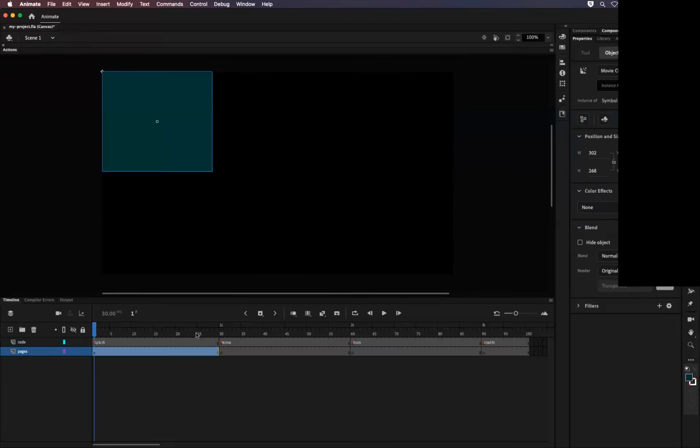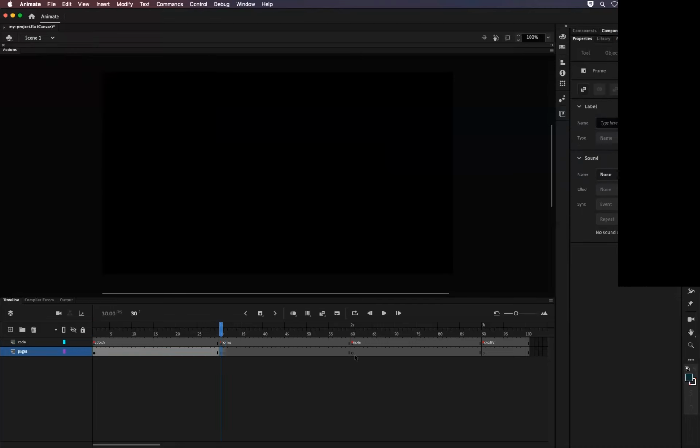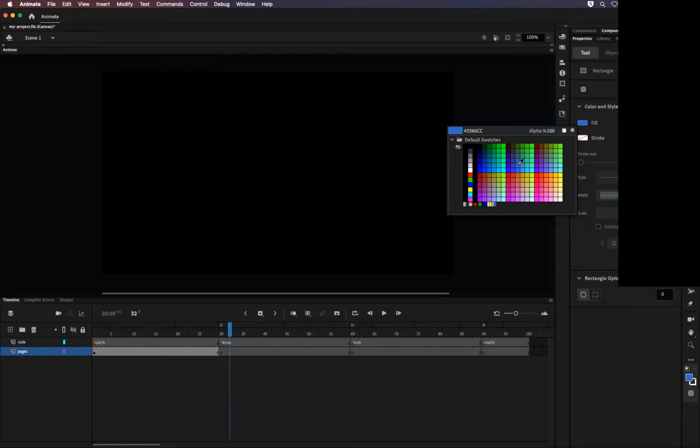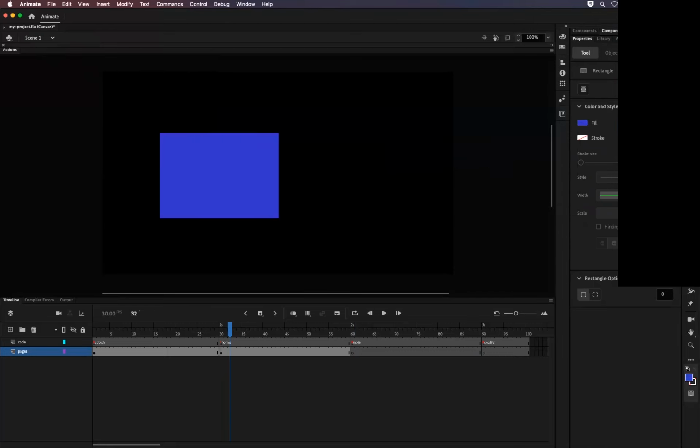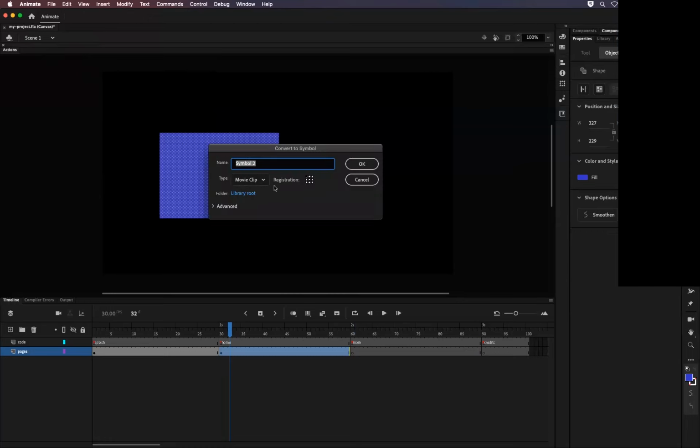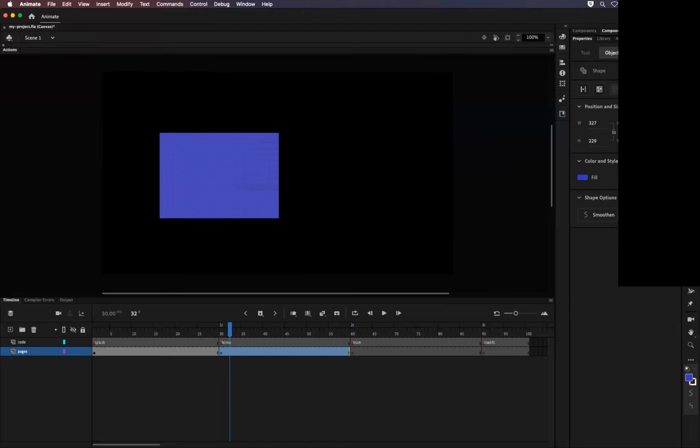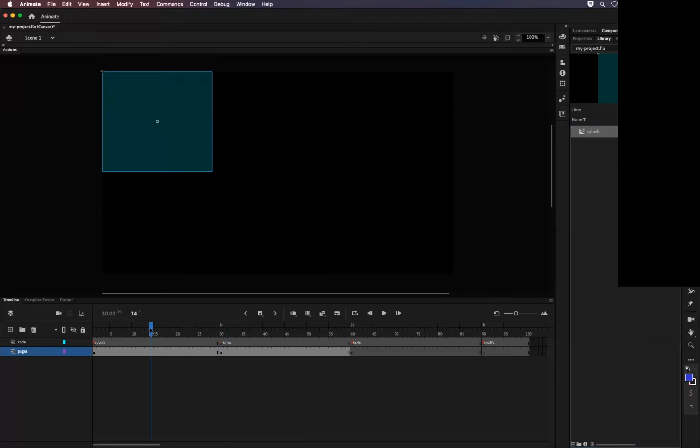So usually what I'll do is, I could keyframe these and duplicate the symbol each time, but I'm just going to draw it kind of freehand. I usually do it this way because they're different colors. And each time, it's going to use a different color, draw a different box, might be a different shape, doesn't matter. I'm going to make a movie clip out of it. Actually, what I should have done, I can go back to my library. The first one, instead of just leaving it symbol 1, I'm actually going to name it Splash. I like to name my movie clips and match the name to the actual spot where it is on the timeline. That can be helpful. So that was this one.